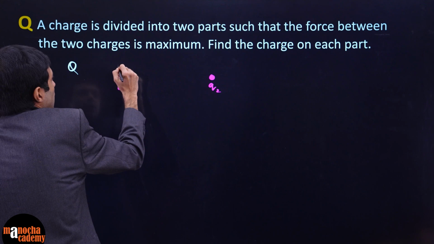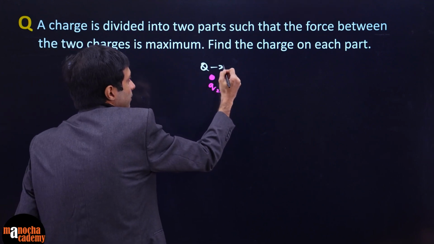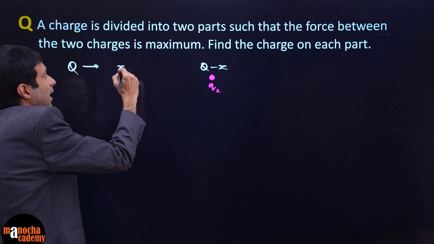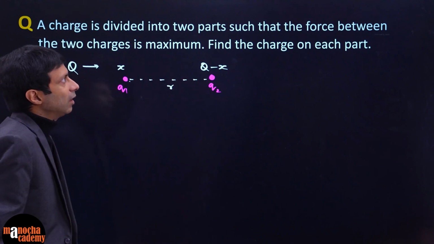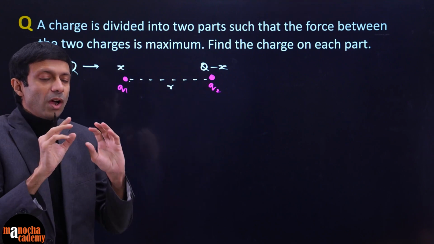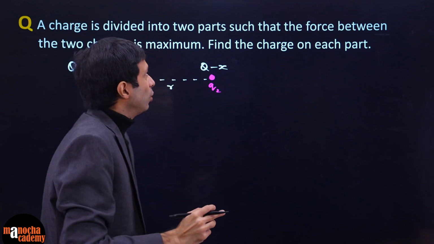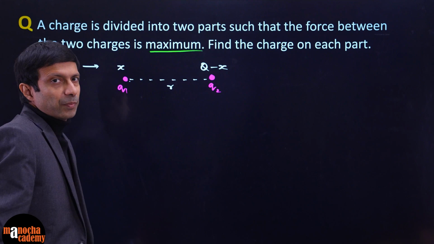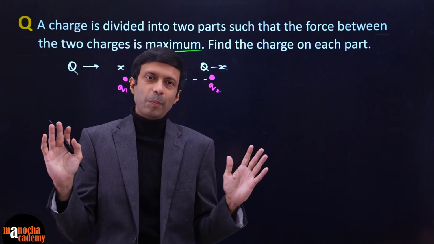So this charge, let's say, is X. So how much will this charge be? It's going to be Q minus X. Make sense, right? So the total charge is divided like this, X and Q minus X. And let's say they are separated by some distance R. That distance is not given because this distance is fixed. We just care about how you divide the two charges. What is our goal? So that the electrostatic force between the two charges is maximum. Once again, you can consider they are positive charges, so they are repelling each other.